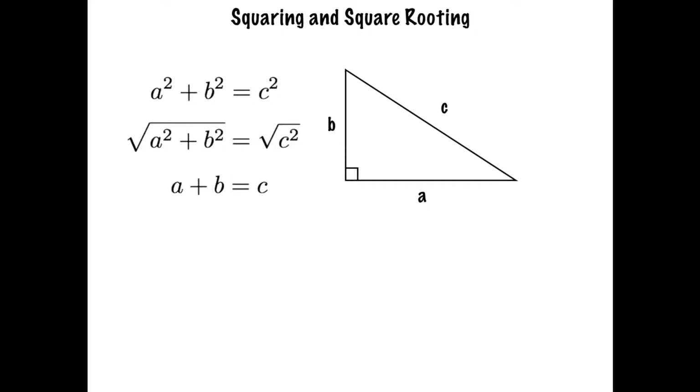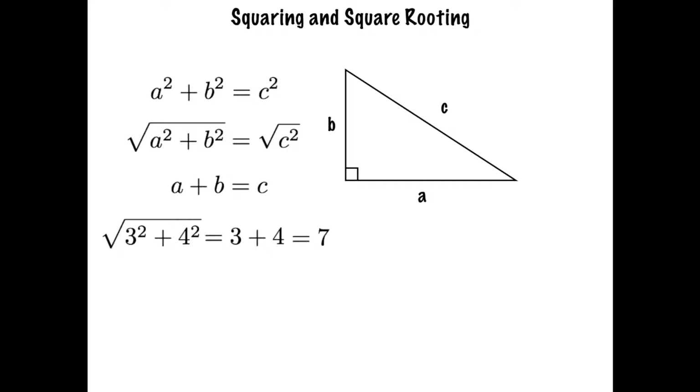So let's put in numbers for a and b. Let a be 3 and b be 4. Following the same logic above, we square root there, we get rid of the squares, so we get 3 plus 4, right? So that's going to give us 7. Okay, so that follows the logic above.